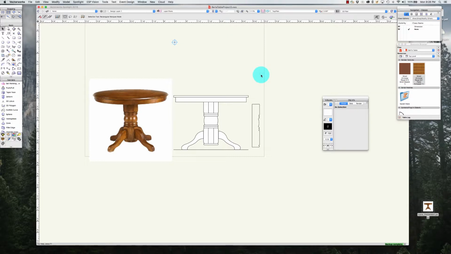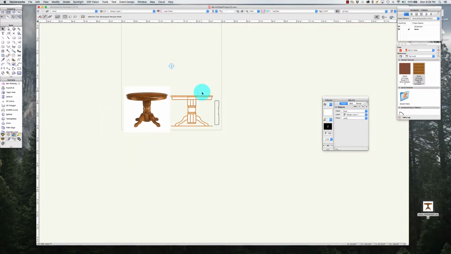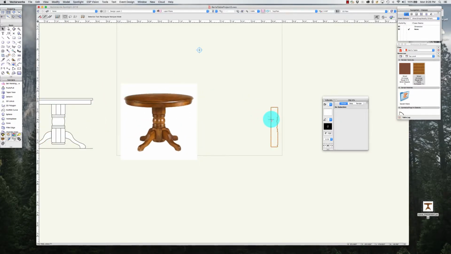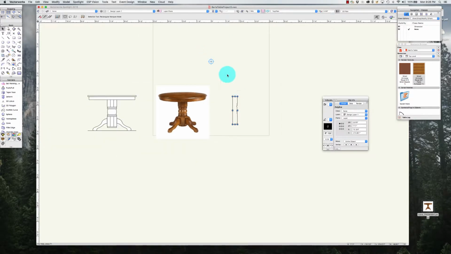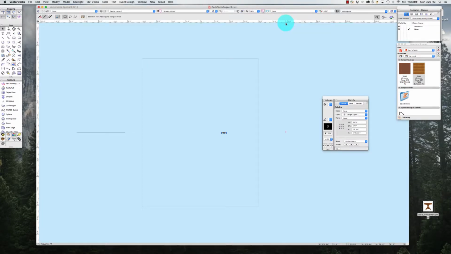So for the 3D part, I'm going to start with the hard part first. I'm going to create the pedestal, which actually really isn't that hard, but I have a lot of the work done already. I have this shape already drawn. The first thing I'm going to do here, I haven't paid any attention so far to what view I'm in, because I've been working only in 2D, but now I want to be in front view, and I'm in top view. So I'm going to switch to front, and you'll notice that everything disappeared.